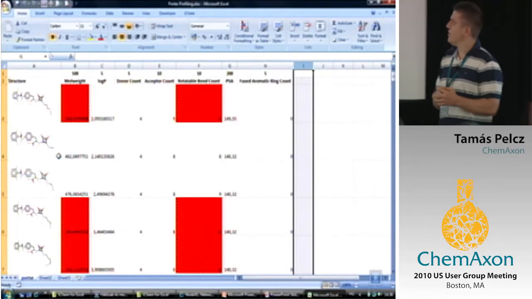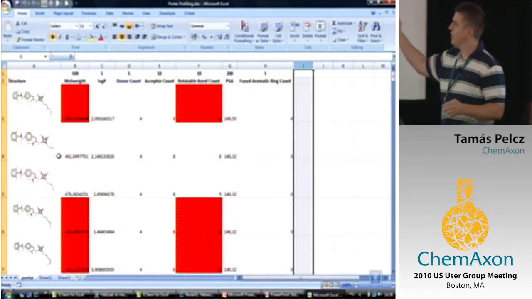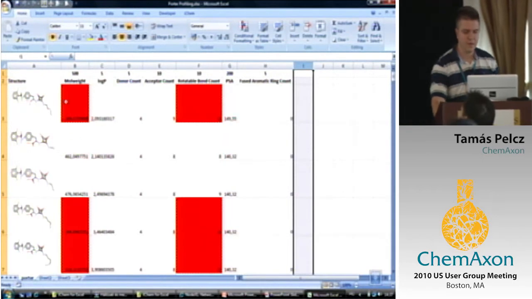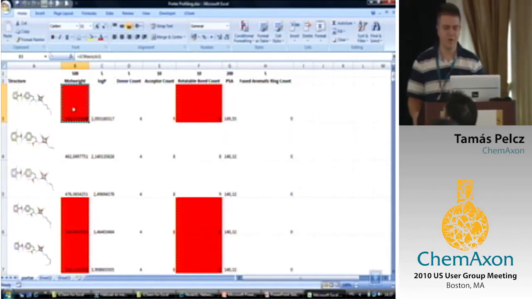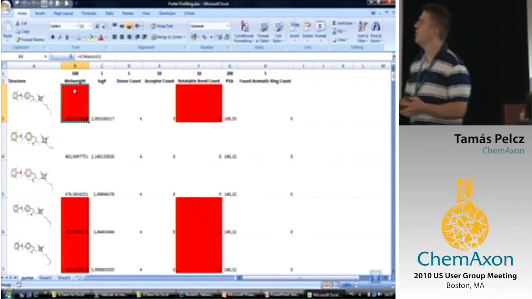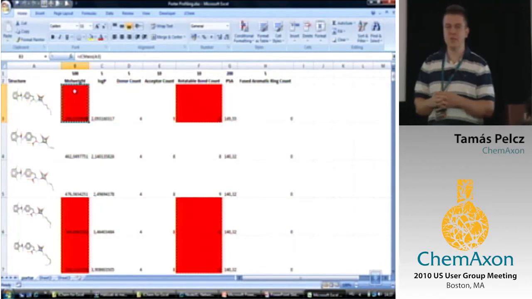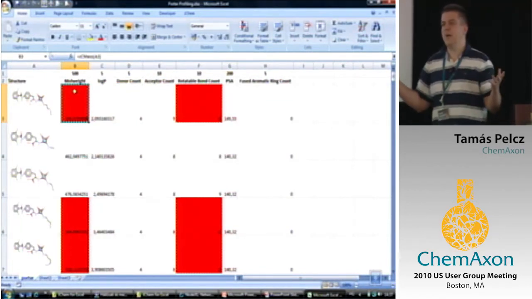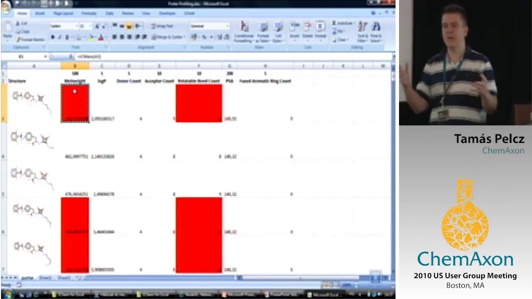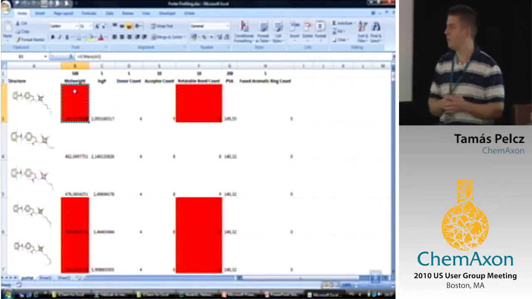So we have a set of structures, and in the other columns from B to H, we have various function calculations. What you can see here are all dynamically calculated functions. What I put in the first row is basically a threshold for the results of these calculations. There are many thresholds available for predicting drug likeness and so on, like the Lipinski rule of 5.